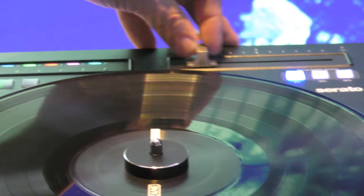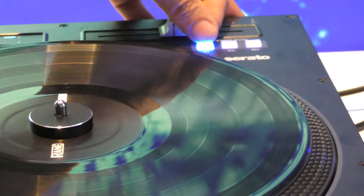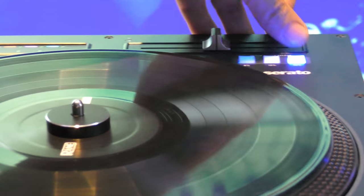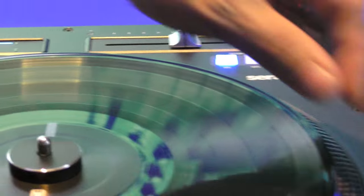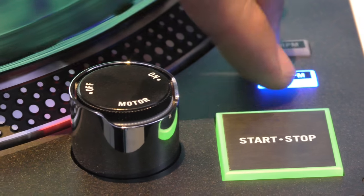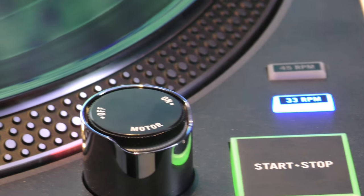You have a traditional pitch slider right here, real smooth, with a center detent. Nice. This is your pitch range, 8, 16, and 50. So you can get real low with it. It sounds really, really good. 33, 45, so if you want to do those tone tricks, you can just go 33, 45, and vice versa, you can do those tone tricks.